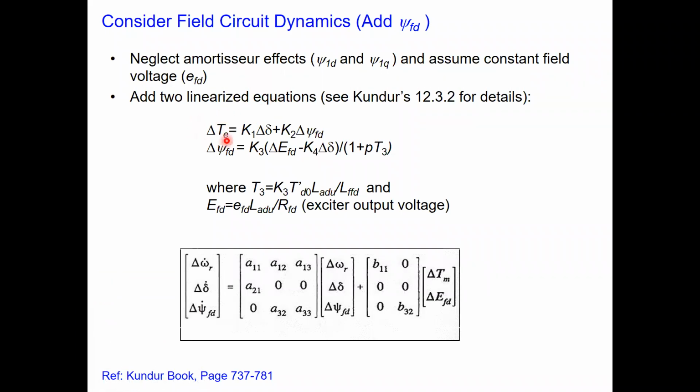Then we can write the electromagnetic torque in this form here. What you find is that it is written in terms of some constants K1 and K2. K1 is related to delta and K2 is related to the field circuit. Then this is the incremental change in the field circuit flux here. So we write it in this way, right? And in fact, the time constant in the relationship is written this way.